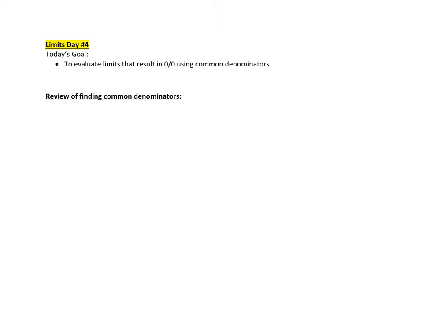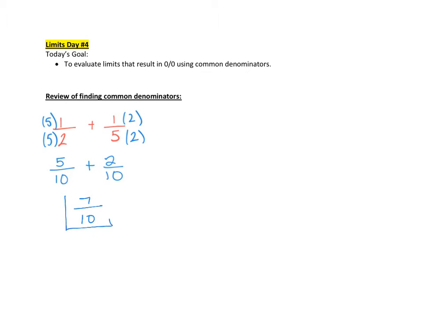So let's just say I wanted you to add 1 over 2 plus 1 over 5. You'll recognize that these two do not have the same denominator. So normally to make the same denominator, you multiply top and bottom by what the other side doesn't have. So this needs a 5, this needs a 2. So you would do 5 times 1, that would give me 5 over 10, plus 2 times 1, which is 2, so 2 over 10. And we add the tops and keep the bottoms the same, so the final answer would be 7 over 10.